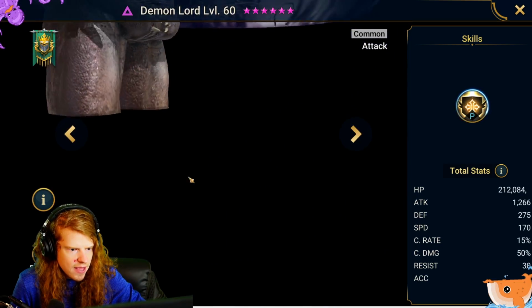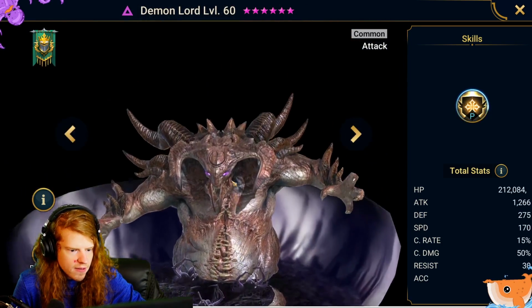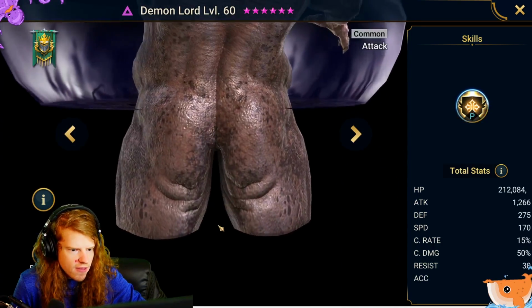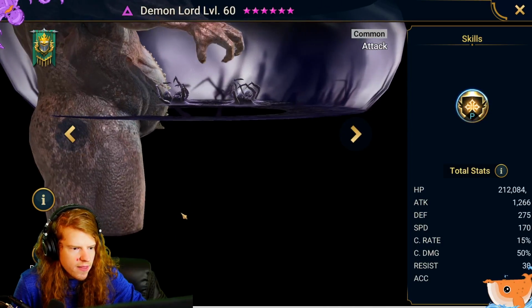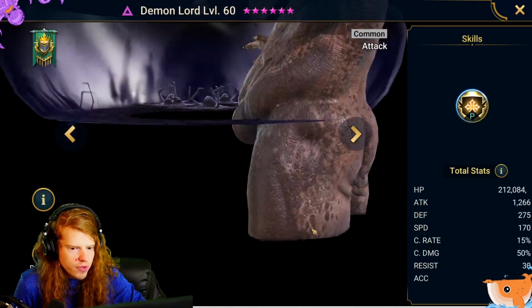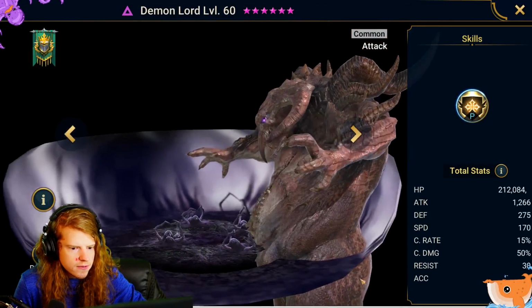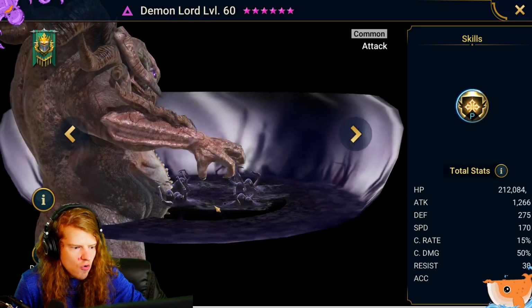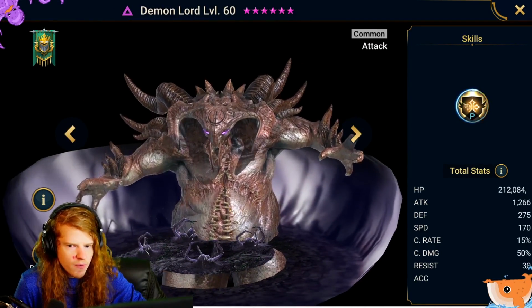We can see the Demon Lord's pants or lack of pants. I guess he does have a below waist. They gave him some thick thighs. Look at that booty. They robbed him. They absolutely robbed the Demon Lord's booty. Poor guy, man. No, I feel like he would have thicker. His shoulders are sticking out more. That's not fair. That poor man.